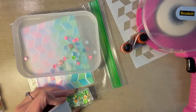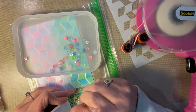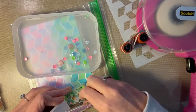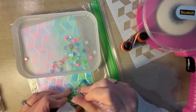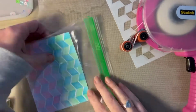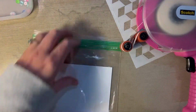And the funny thing was, I actually wasn't going to do this for my guest design team submission for this week. I was actually going to do something different. I was going to use some other blends, and then I looked at my newest blends because those are the ones that I need to use for the design team. And I was like, ooh, these could actually work. So I was pretty excited about that.